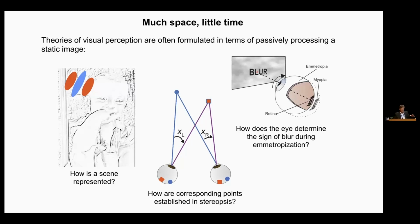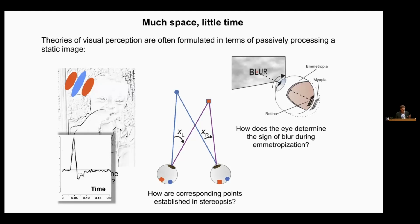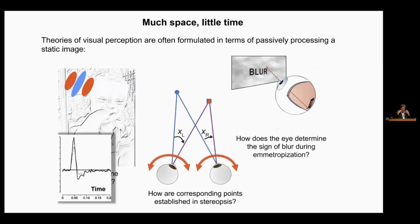Now, we know that these ideas are important. We have learned a lot from them, but we also know that we are missing one component, because we know that neurons are not just spatial filters, they're also temporal filters. They have their own dynamics, they respond very strongly to transients. And we know that there are no images on the retina per se. There is a spatiotemporal flow that enters the retina because we are moving all the time. And that leads me to the main point that I want to make today: those temporal transients impinging onto the retina mostly come from us, from our own behavior.